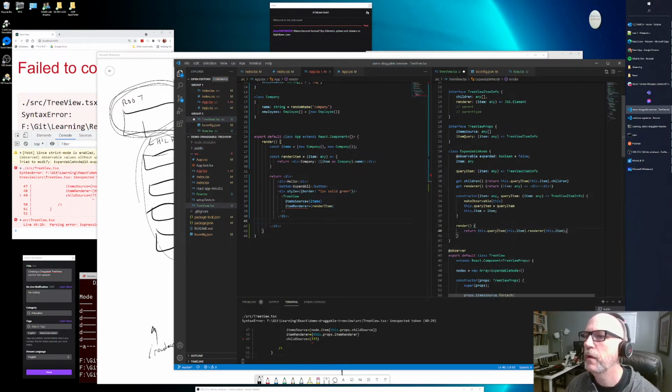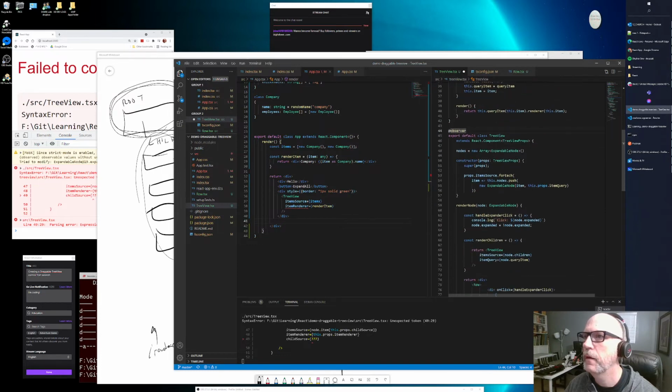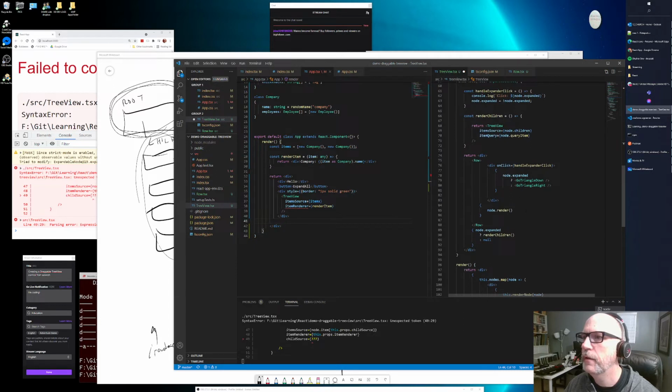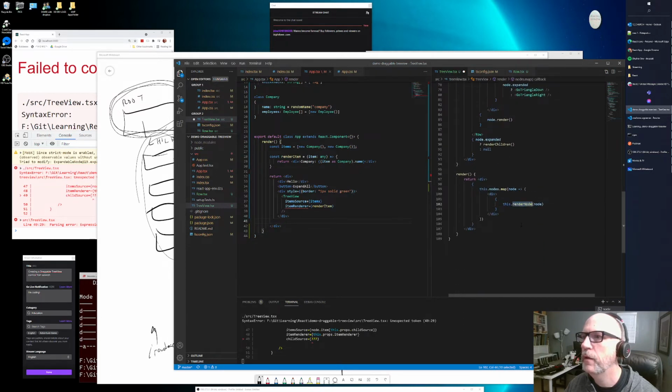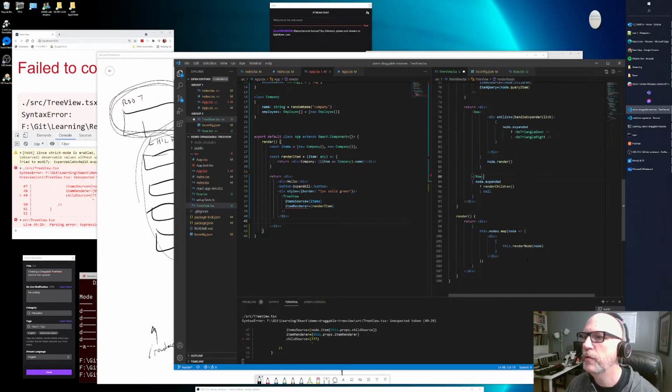Okay, there we go. Okay, so we just do that. So we say great, render node. Render node comes down here and it renders itself inside the row, and now we're rendering children.